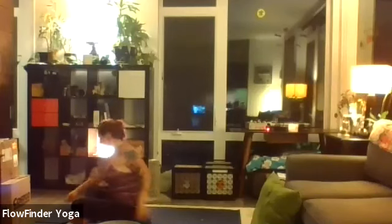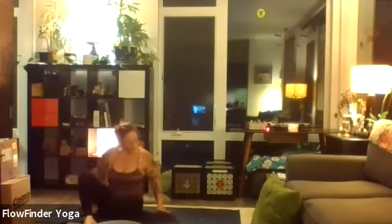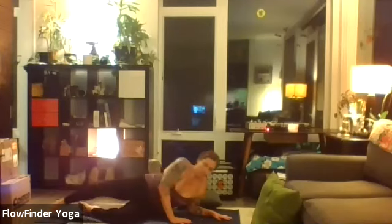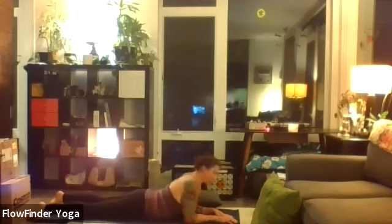All of our hearts have been a little troubled as of late, perhaps, so this one I think will be extra good. We'll be moving into Sphinx pose. So go ahead and grab your props, bring them with you in case you decide you might need them. And slowly begin to make your way to your mat. Release your legs nice and long, maybe rock your hips side to side, shake it out just a little bit. Do a little flutter kick with your feet.